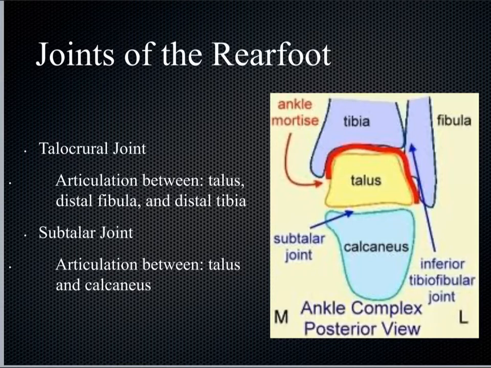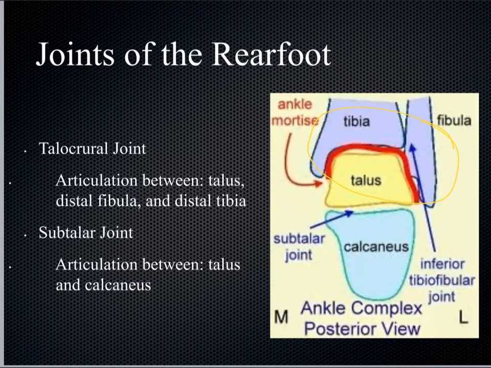The first joint is an ankle joint, and it is the talocrural joint. As you can see, that talocrural joint is formed by the articulation of the talus here with the distal tibia and fibula. So it is these three structures right here that make up your talocrural joint. This is huge, you guys, in understanding ankle mechanisms. But again, we'll talk about that in a few weeks.